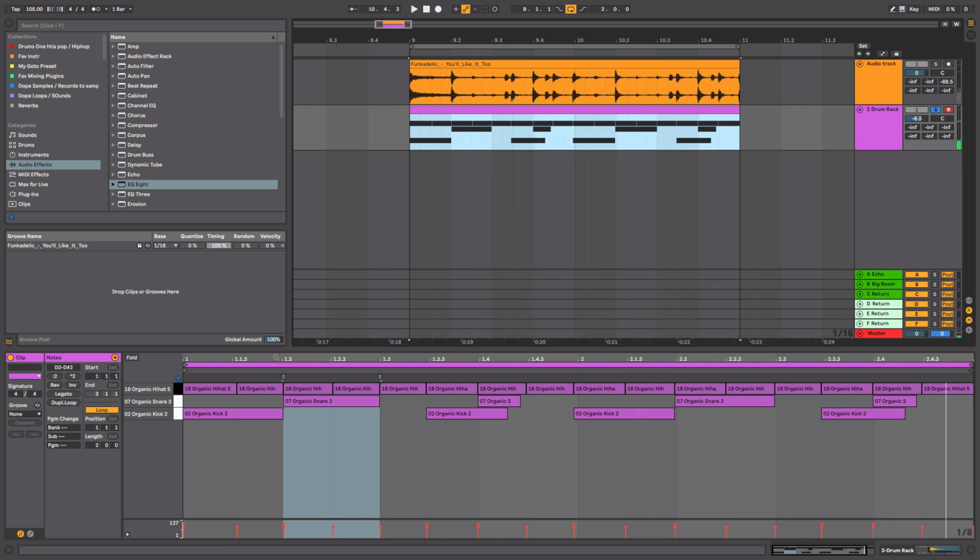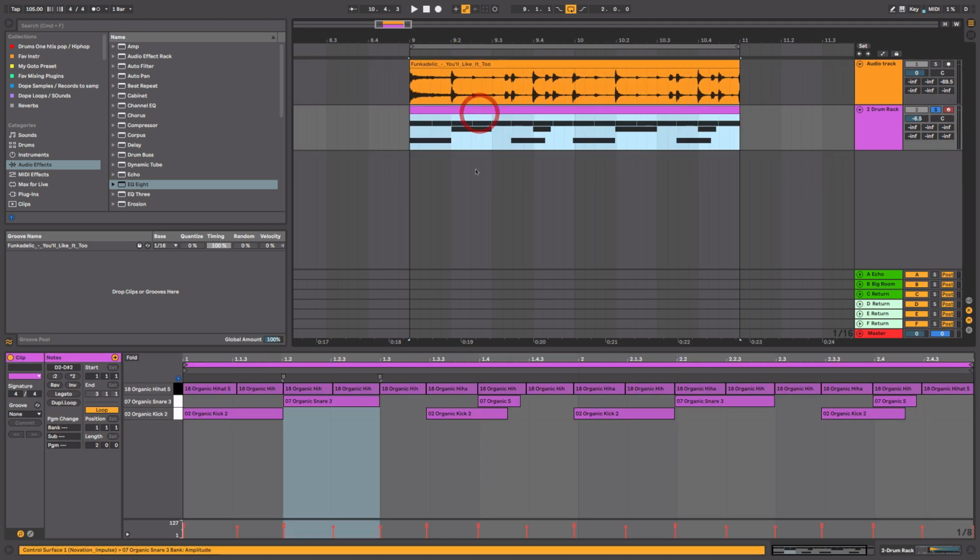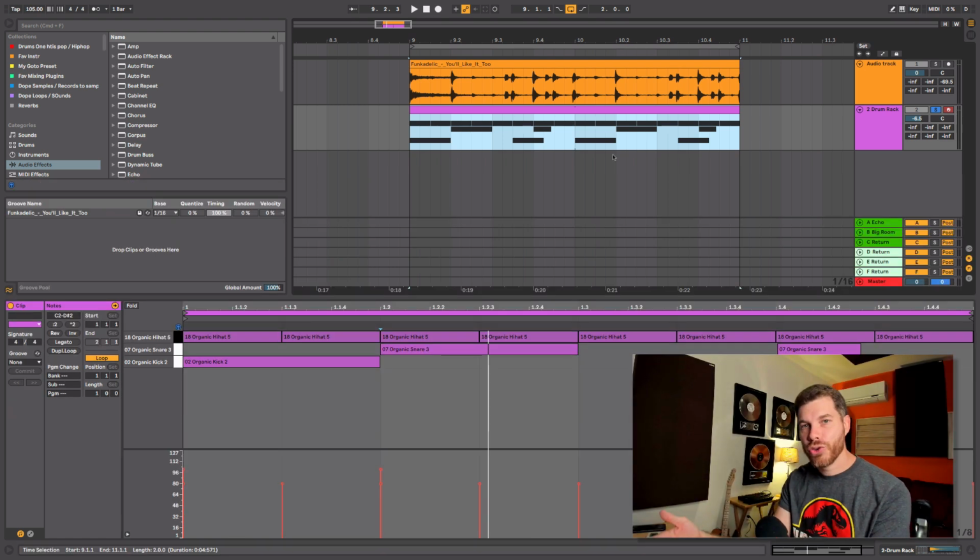You can hear it in that first initial hi-hats and the snare. It's a little more laid back. And what we've done is we've extracted the groove from this drum break and applied the timing over to this pattern that I've created. So how cool is that? We're able to extract the actual feel and groove of that drum break and add that same timing of that pattern over to our drums.